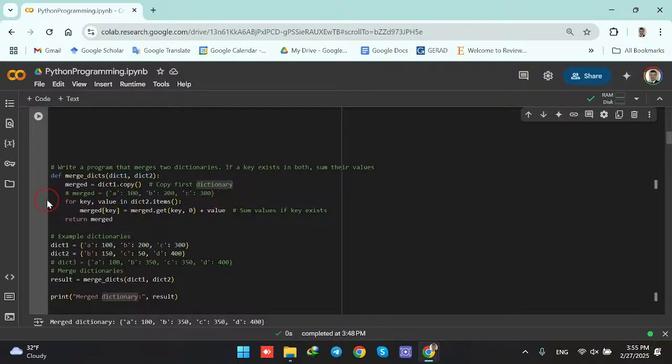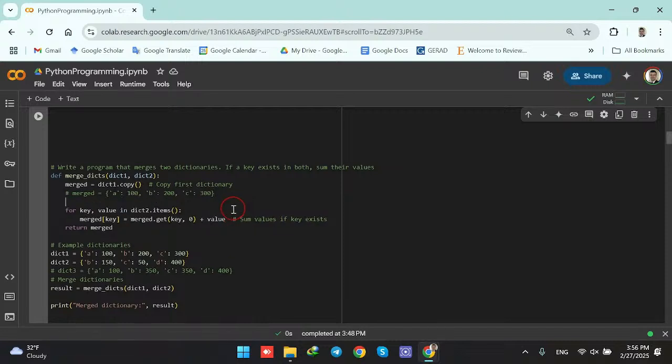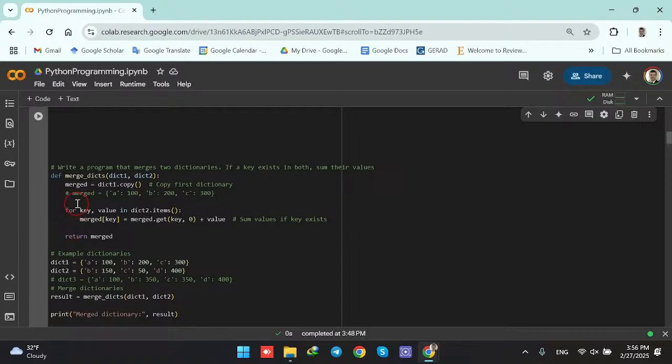Okay, so now I created the merged dictionary. Now the main part is here. We are going to have 2 iterating variables, key and value. We are iterating through the items of the second dictionary, and we know that when we use the items function, it means that we go through both the keys and values.